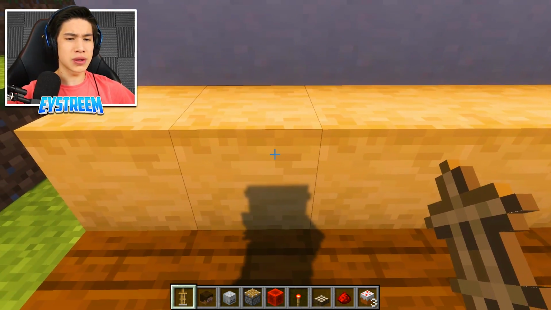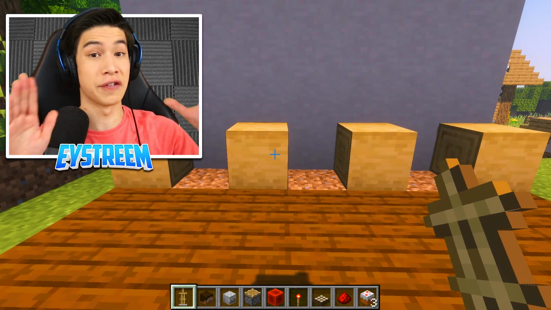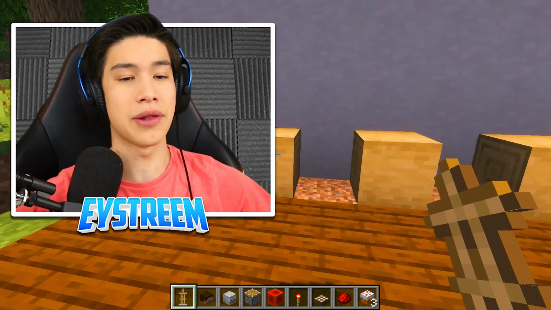So, let's get started, guys. First, what you want to do is choose where you want to place your cakes. Now, we're actually going to do 3 different flavors of cakes. That's right, guys. Not only am I showing you how to make working candles, I'm going to show you how you can get 3 different flavors.